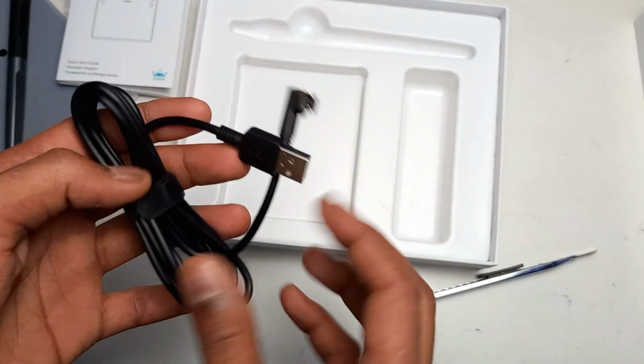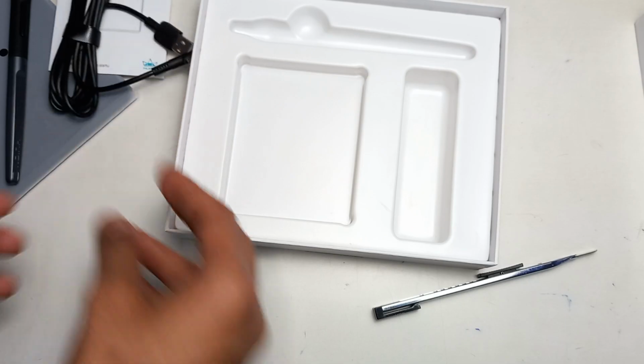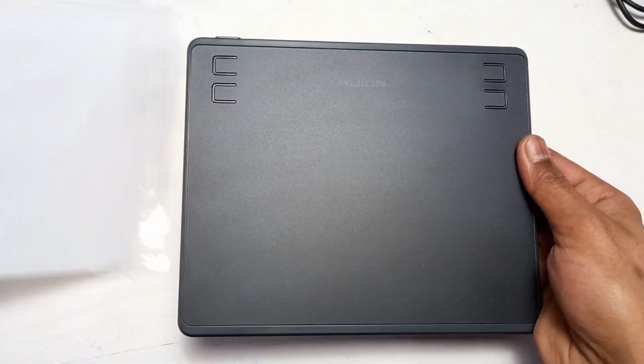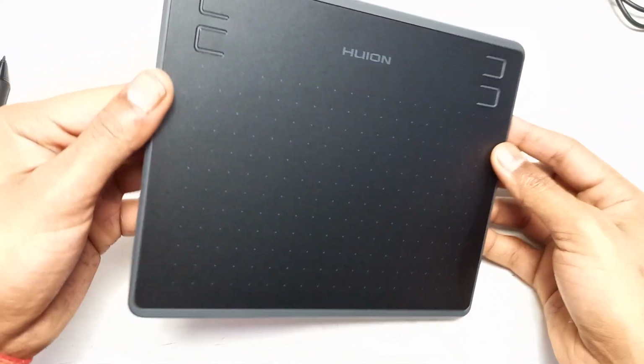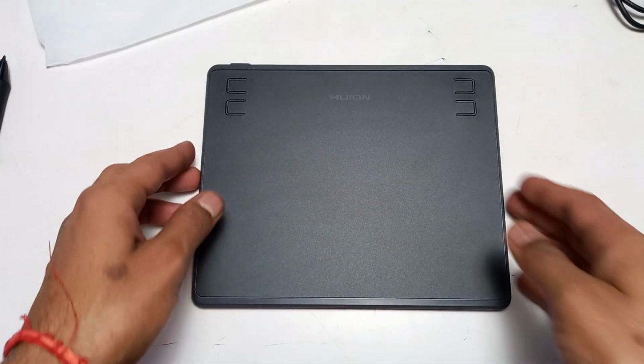And at the end we get a high quality USB cable for connecting purposes. Its quality is also very good. Let's unpack our graphics tablet and see what quality we get. Here the build quality overall looks good and it's made with plastic, and at the bottom we get some rubber pads so that it doesn't slip on the table.